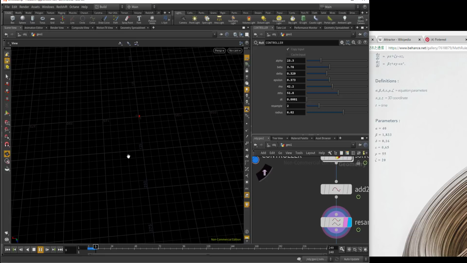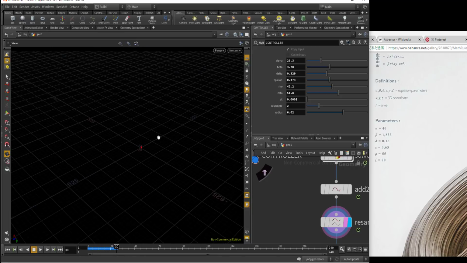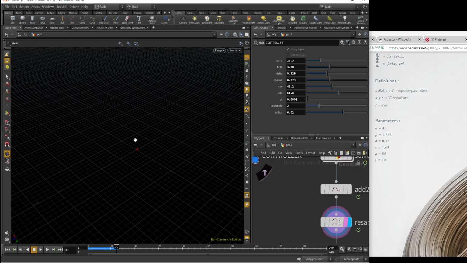And start. Oops. Yeah, maybe it depends on the parameters. The curve just broke. The points might just go too far. So let me cancel all these parameters and just change it a little bit, like alpha, just alpha.